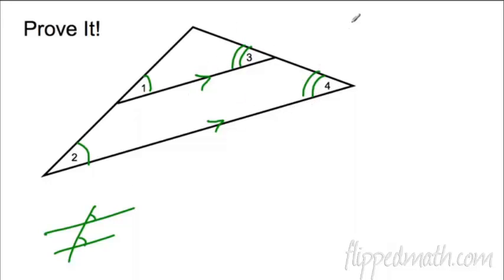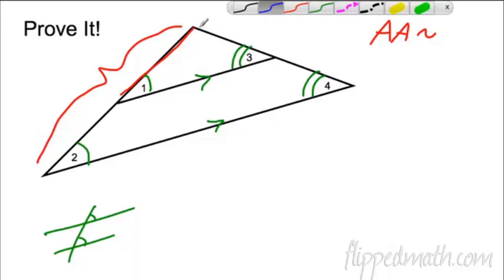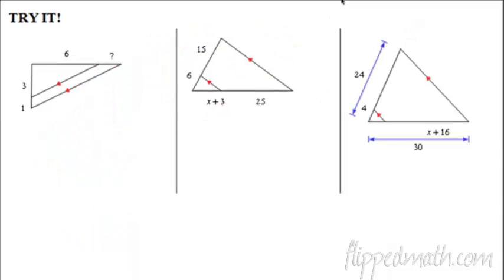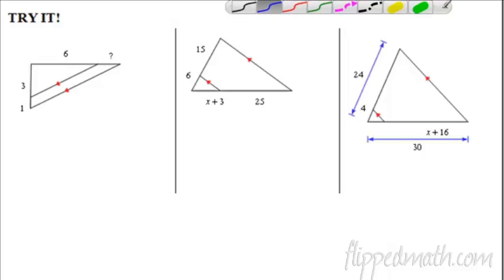So what has to be true about these triangles? Well, they are similar. Why? By angle-angle similarity. If we're looking at this little triangle up here, this side of the little triangle is to this side of the big triangle. Then over here, this side of the little triangle is to the big side of that. And the bottom one of this is to the bottom one of this. Pretty cool. So yes, it is true. We can go to a more formal proof, but it does work. We're not just making this stuff up. Let's do some problems with it real quick.